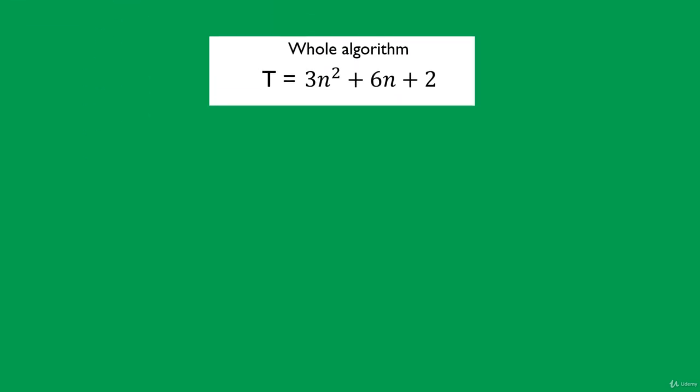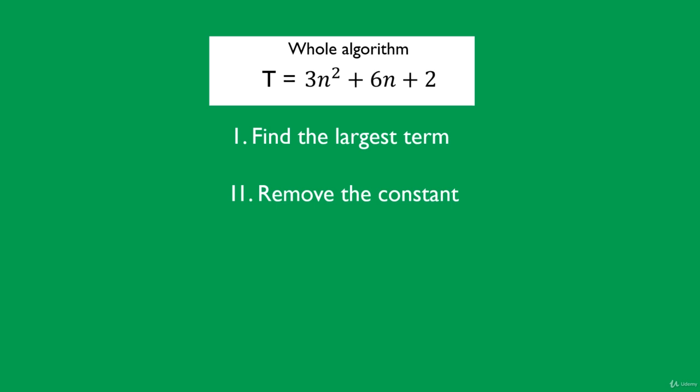We can get the big O complexity by just taking the biggest term. So, in this case, it will be 3n squared. Because if, for example, n is a billion, we get 3 times a billion times a billion, and that is greater than 4 billion, right? So 3n squared is the largest term. Now, all we need to do is get rid of the constant, and we get our big O complexity. So this algorithm has time complexity of big O of n squared.